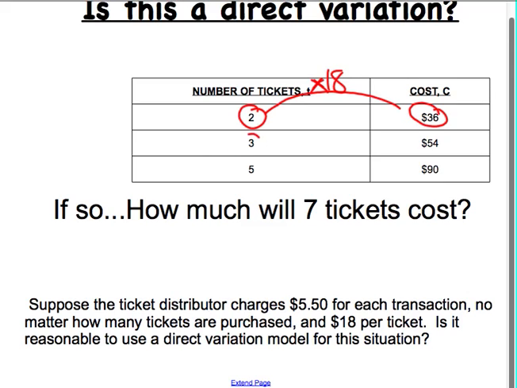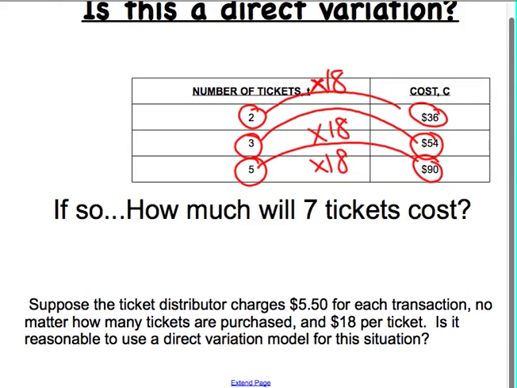How about if I go from 3? Move the arrow on the bottom. See that arrow on the bottom? All right. How about if we go from 3 to 54? What am I multiplying by? 18. How about from 5 to 90? 18. So if I'm multiplying by 18 every time, do you think that this is a direct variation? Well, there's something constant about it. It's constantly being multiplied by 18. Yes, so constantly being multiplied by 18 would suggest that a equals 18.